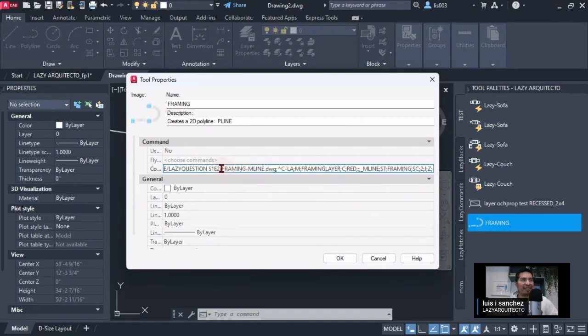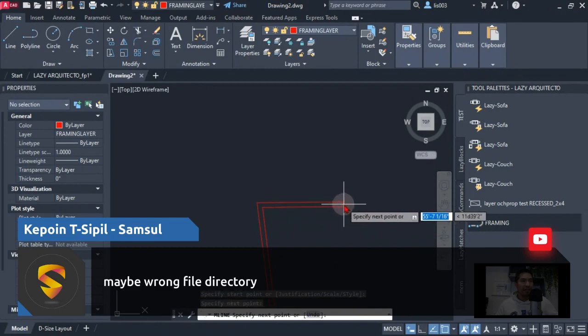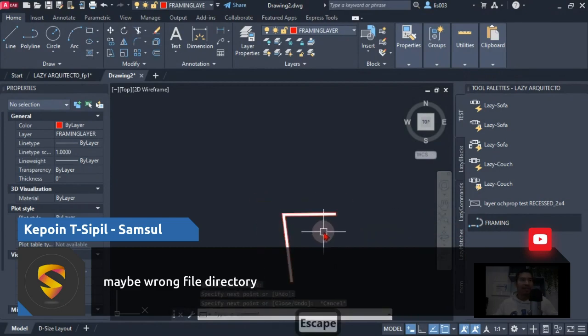I don't know the exact word in English, but comillas is how I know it anyway. So make sure you select the last part, and let's try to add this character. And let's test it again.